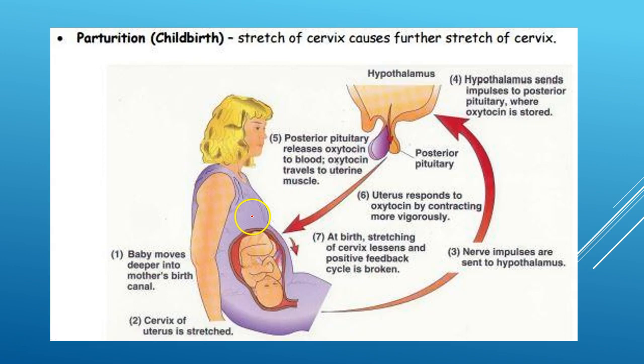The way to continue these contractions is going to be through oxytocin release from the pituitary gland. So we continually release the oxytocin to continue the contractions. So the change that has happened is the cervical wall has stretched, oxytocin is released, and we're continuing that release of oxytocin until the baby is birthed and we no longer need to contract, and then we shut down and actually have a negative feedback system.